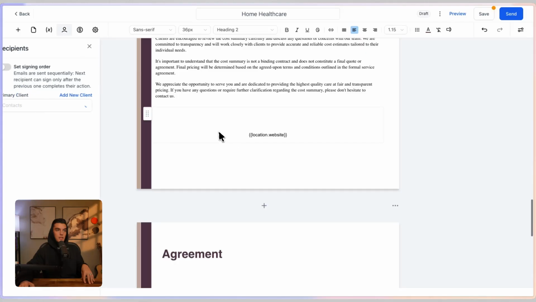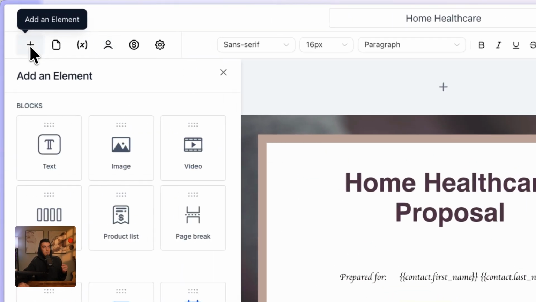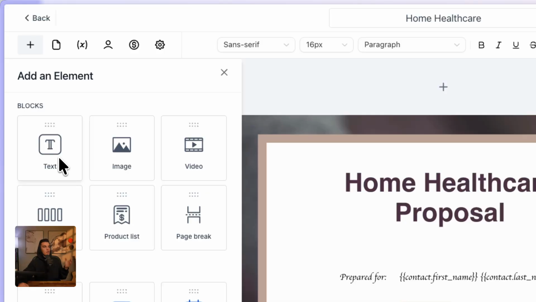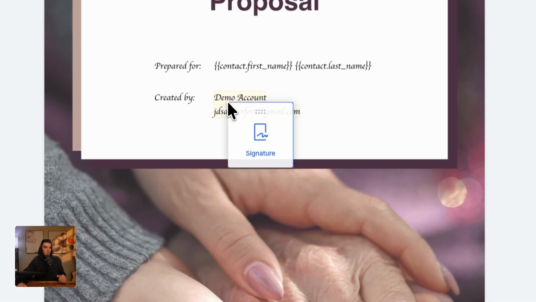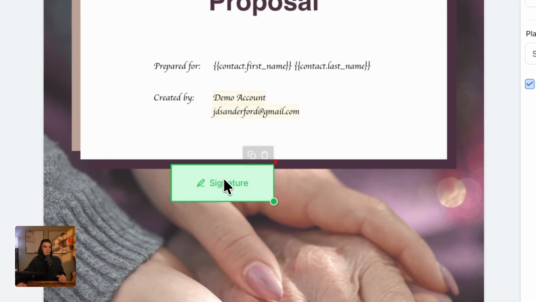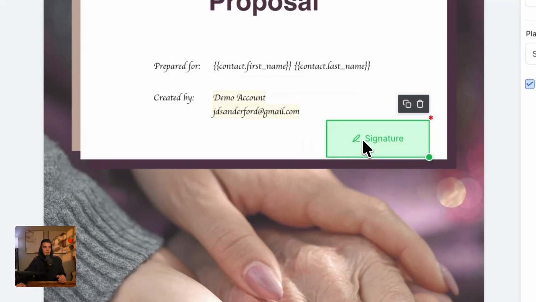Once they receive something, the difference here is that you have a complete editor. From top to bottom, you have the ability to add an element, which has all sorts of different fillable fields: signatures, text fields, dates, initials, and checkboxes that you can add to this account. Once you're happy with something, drag and drop it into the section, and you have the ability to free-form the location of it. It'll kind of snap to certain locations.